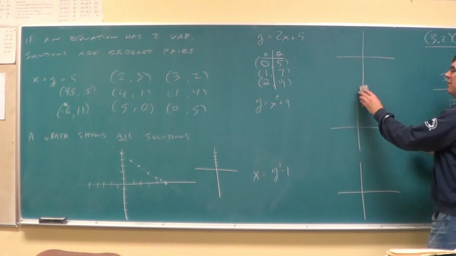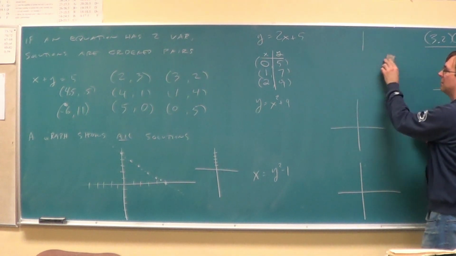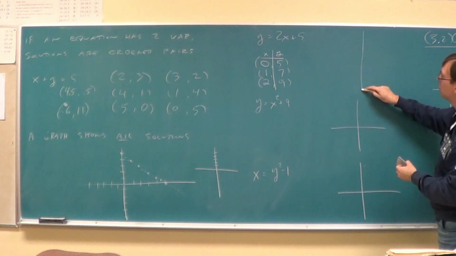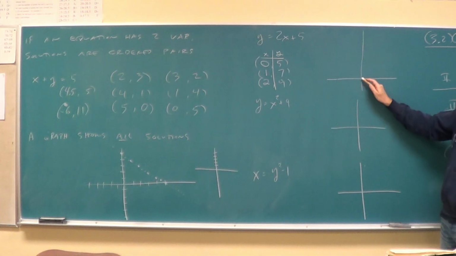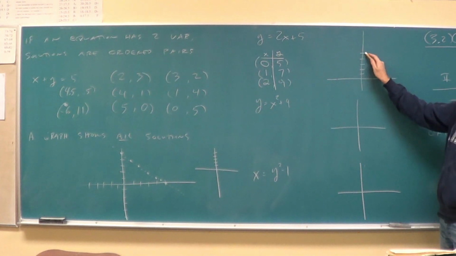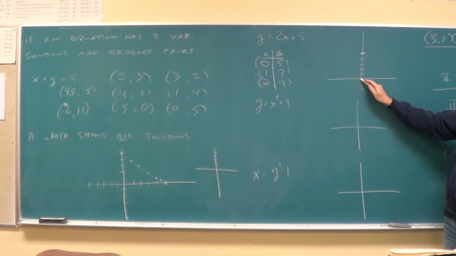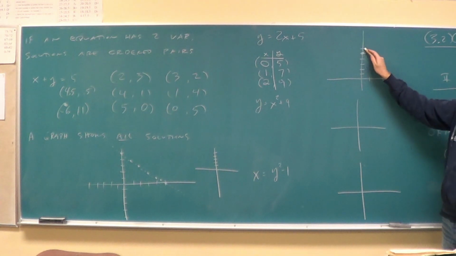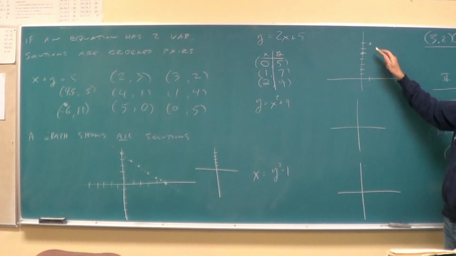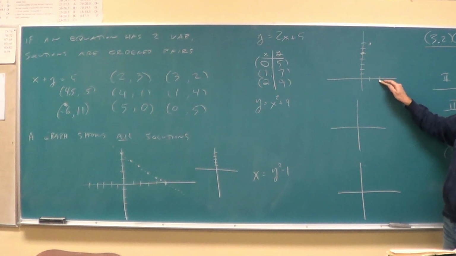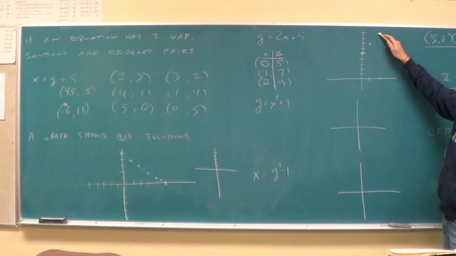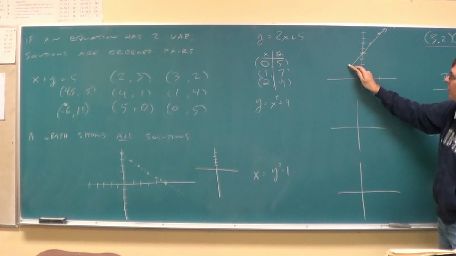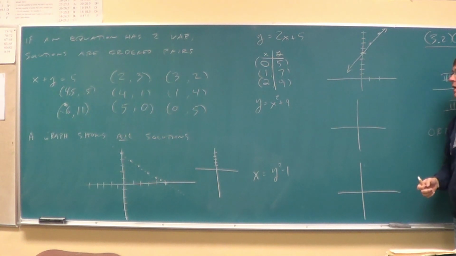0, 5. Where is 0, 5? Up 5. I'm eventually going to have to go up how many? 9. So I'm going to change where my x-axis is to make my life a little more spacious. So up 5 is there. 1, 7. Right 1 up 7 is there. 2, 9. Right 2 up 9 is there. And that's pretty much a line. I'm a little wobbly, but life goes on. Connect those with a line. If I had graph paper, I'd be much better at it.